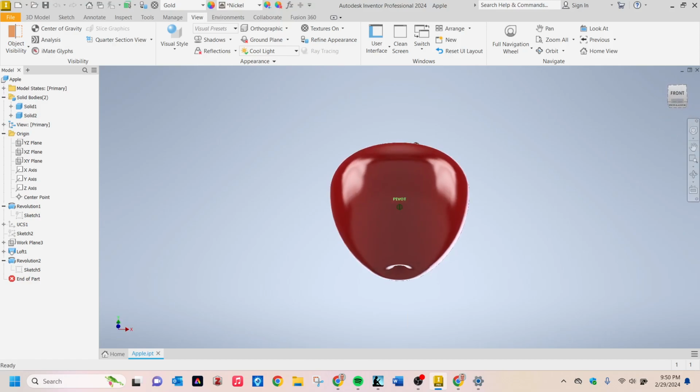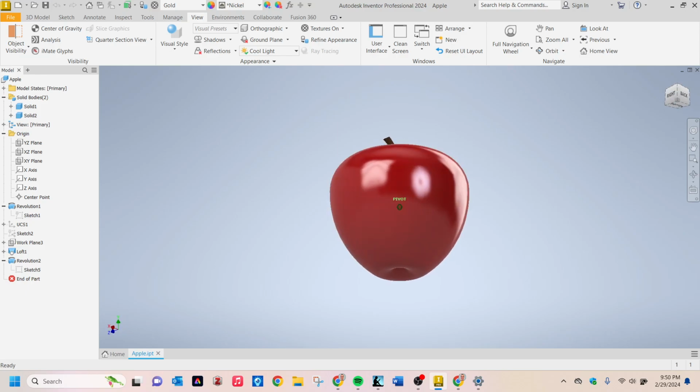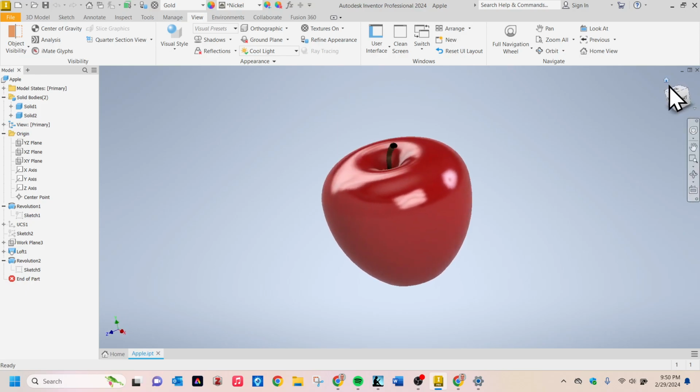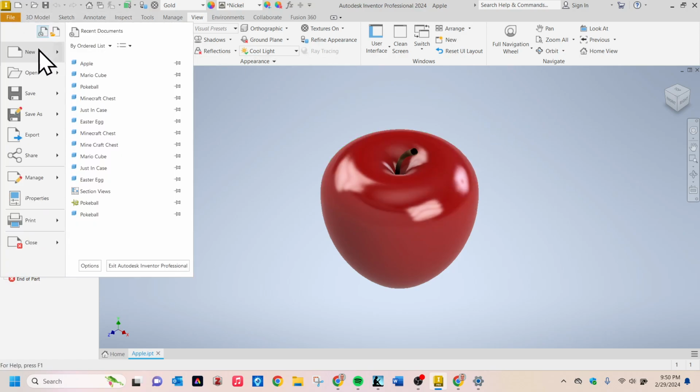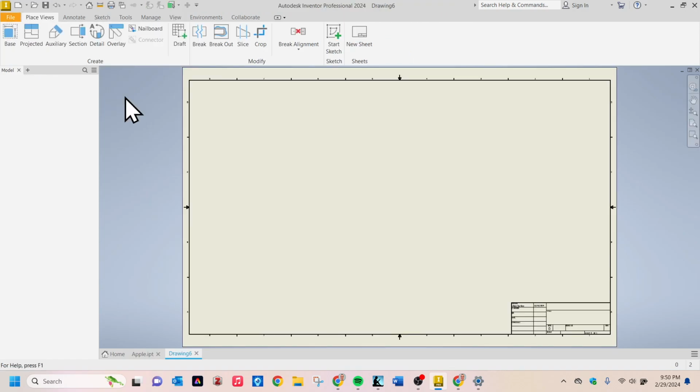So this is just a nice little apple, looks great. You just want to eat it, but we also want to see what's on the inside of this. So I'm going to go here to File, and go New, and start a drawing. And usually we make our drawing sizes smaller. For this one, we're going to leave it as the giant one because we're going to have a lot of stuff on it. We're going to place lots of views.